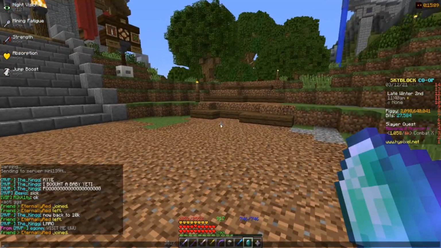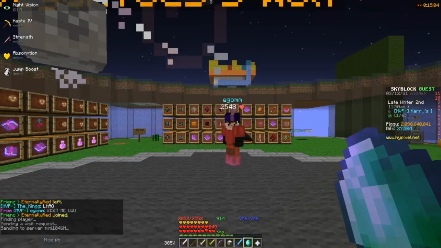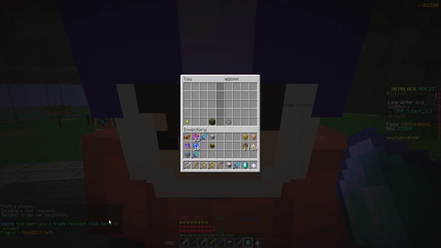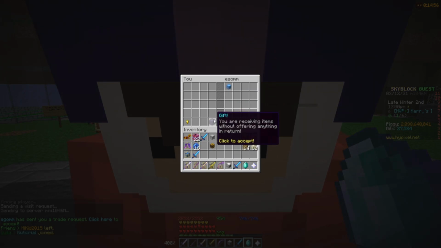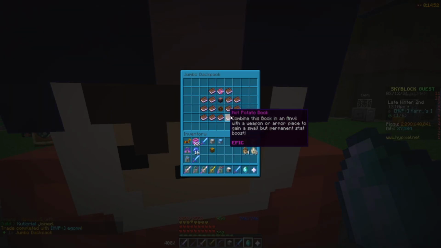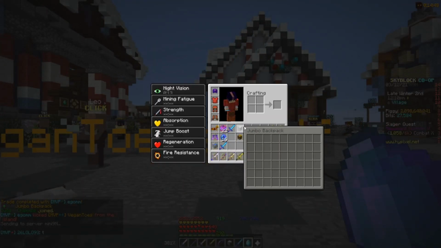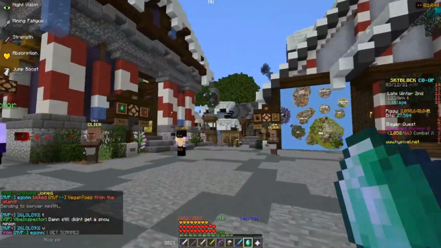Oh, this person just told me to visit him. I'm trying to make the Warden sound, but I wonder what he wants. What is this? What? This is all the items I need to add to the Warden zone? What a generous man. What a generous man.